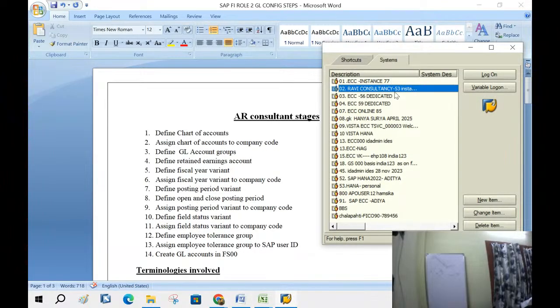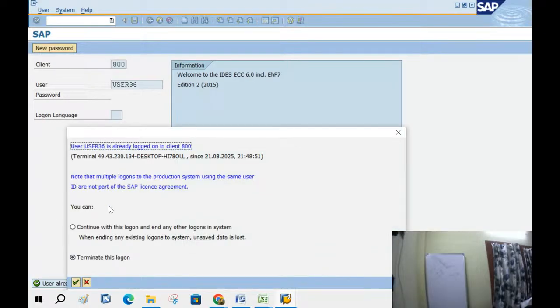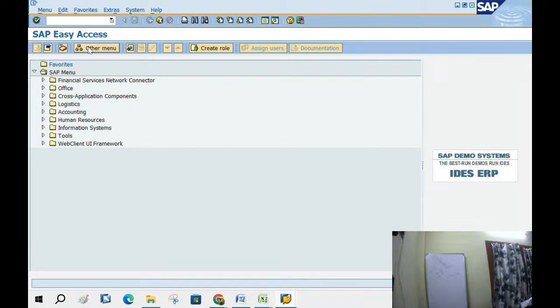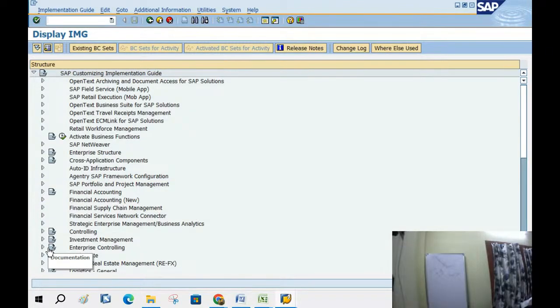So when I type SPRO, I'll be going to my consultant screen. I'm going to reach the consultant screen. Once I reach it, I'm going to click on SAP reference IMG.